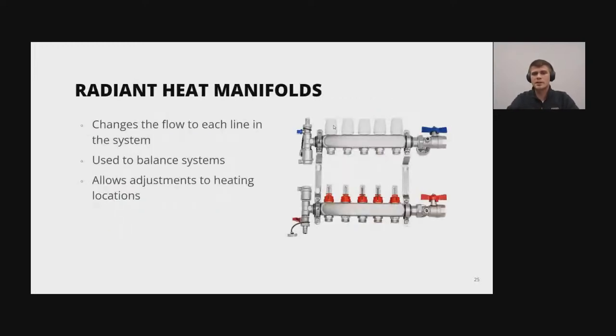And then we're also going to discuss radiant heat manifolds. So if you like your heated floors, this is typically what you're going to be using, and it changes the flow to each line in the system by changing the resistance. And it's used to balance systems, and this allows adjustments to be made to different heating locations. So if you wanted one garage floor to be warmer than the other, for instance, you could do that. Or you can also add zones after the fact, and then you can rebalance them.